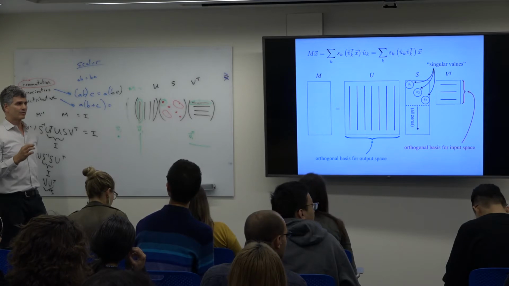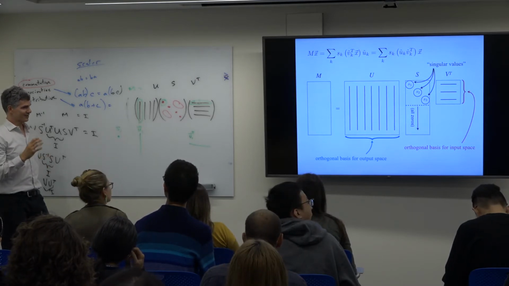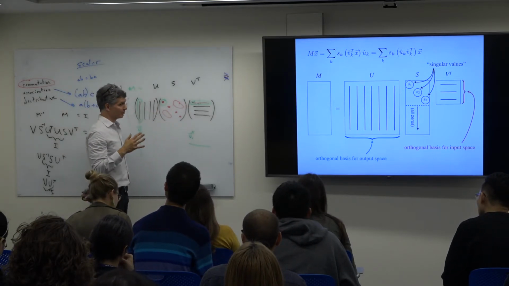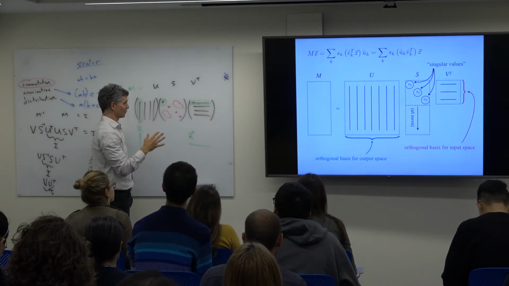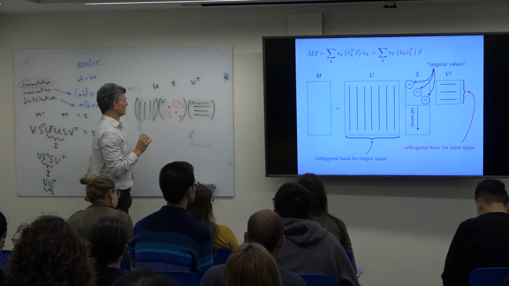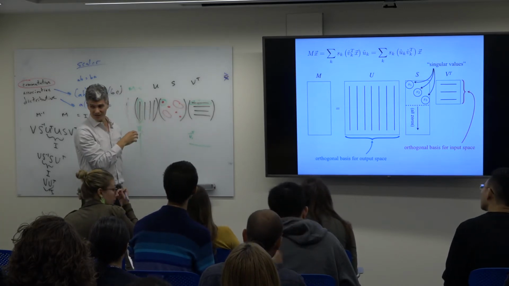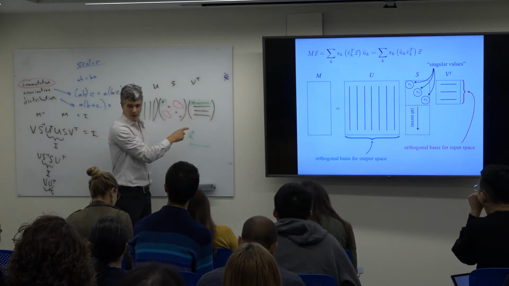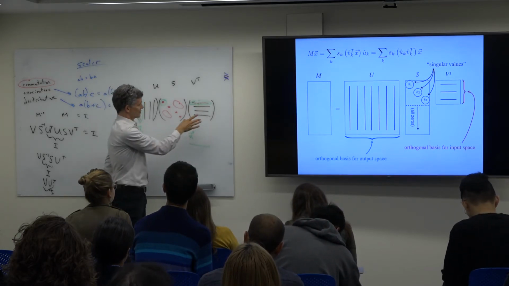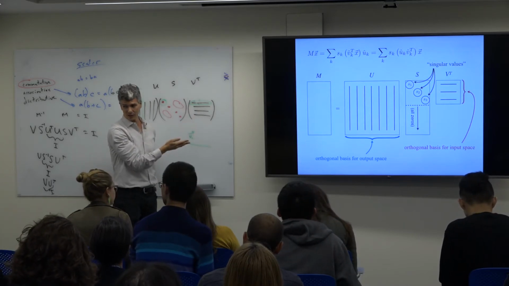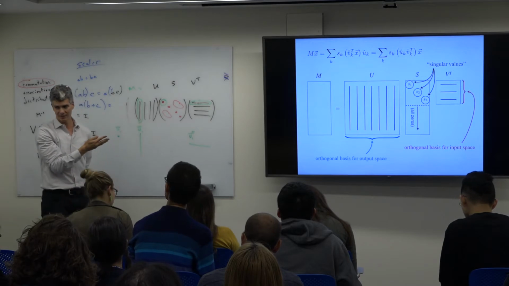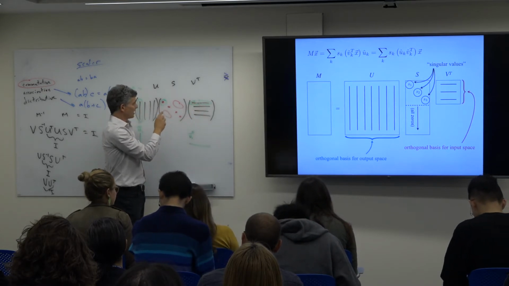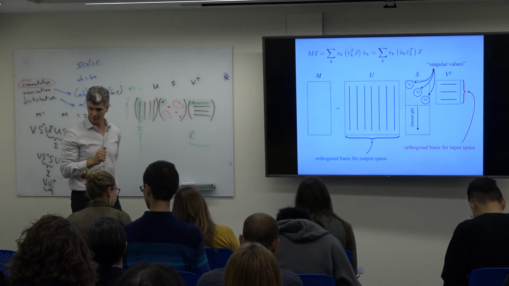Wait. What's on the board is the square matrix case. So I lined everything up, okay? I told you we would come back to the diagonal case at the end. I don't want to mess with too much at once. In the square case, everything is lined up and these things are all the same sizes. I didn't tell you how big the input was, but in this particular case, because this is an orthogonal matrix, if it's got 4 rows, it has to have 4 columns. It can't have a different dimensionality. And that will always be true, of course. V is always square. What is not always true is that U and V have the same dimensionality. Okay? And we'll come back to that.